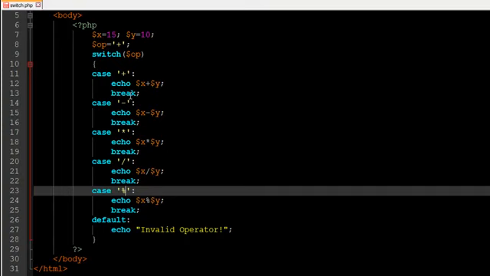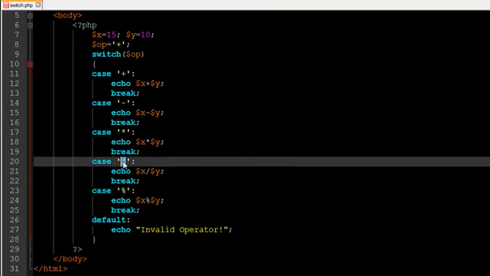So similarly we have an echo statement on line number 16 that's going to work if the operator selected is the subtraction operator, and it's going to display the result x minus y. We're going to display x multiplied by y if the operator is the asterisk operator. If this is the value in the variable op, then we're going to divide the two numbers and display on screen the result of the division operation.